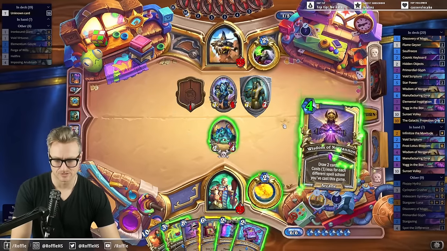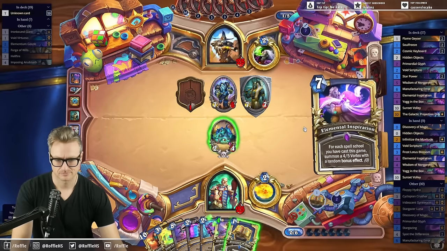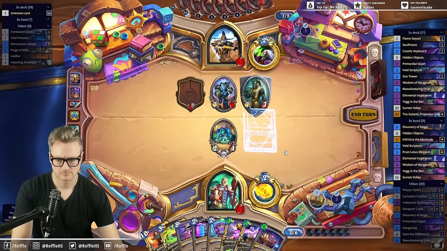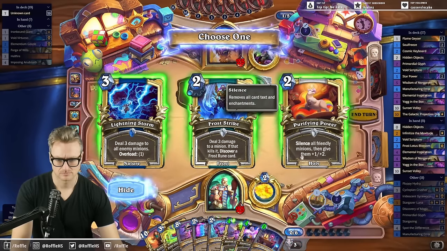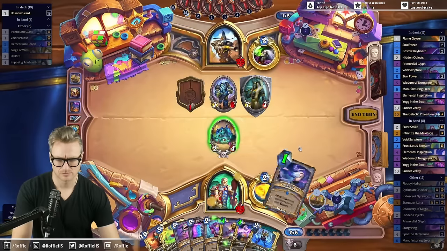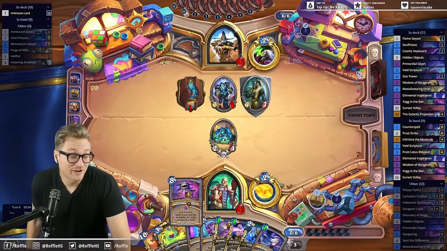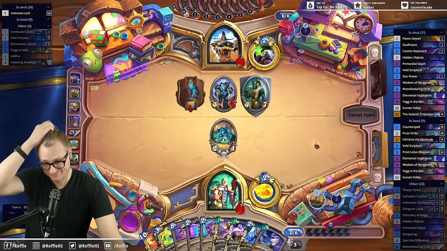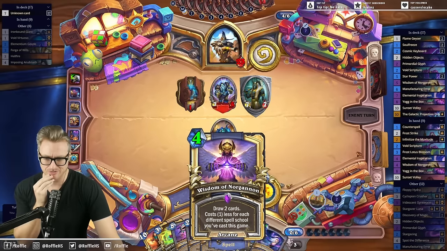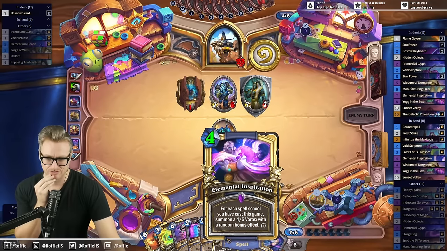Oh, I forgot about the wisdom as well. Counterspell. I don't like this spot very much, but we do have a Yogg in the box. What could go wrong? Feels like we're having a hard time casting different spell schools as well. Like, look at how expensive this is, as well as how little this does right now.